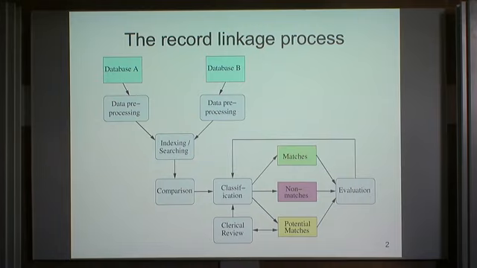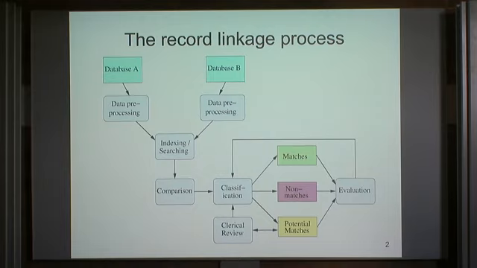So out of this step here comes one or more similarities between records. It could either be a similarity for the full record, or it could be a similarity for individual attributes or fields. And then we do a classification, and depending on the classification model used, we want to have matches. So these are the pairs of records where we believe they're the same entity or person. We have the non-matches, pairs of records which are different people or entities.